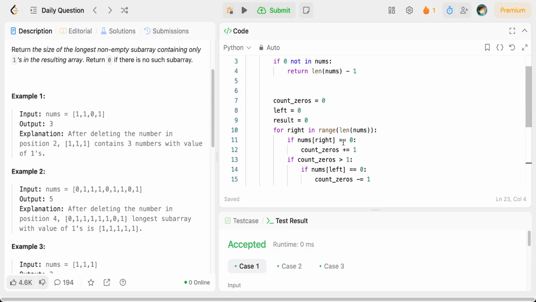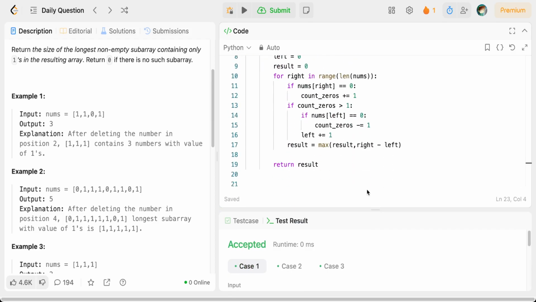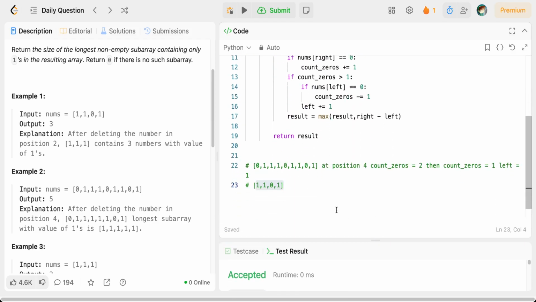This is basically a sliding window technique, where you create your own window inside the array, and you need to make sure that you are removing from the left when the window is invalid. In our case, we don't mind if we have 1 zero inside the window, but when we have more than 1, we know that the window is already invalid, and that's when we start removing from the left. And if the number is 0, we decrement the count_zeros. And of course, to return the result, we need to get the length as they did here.